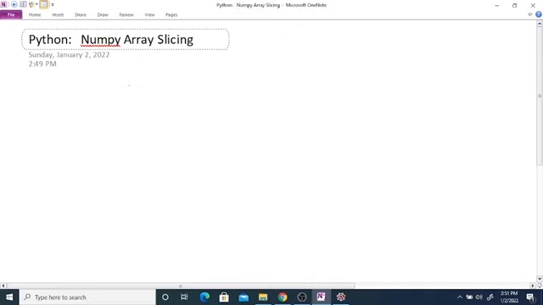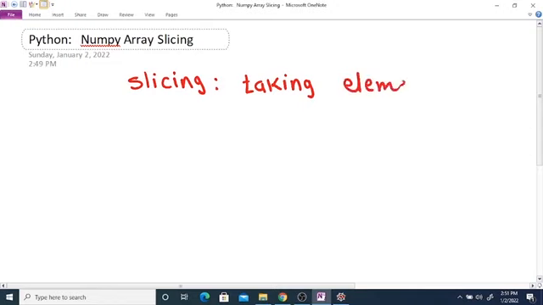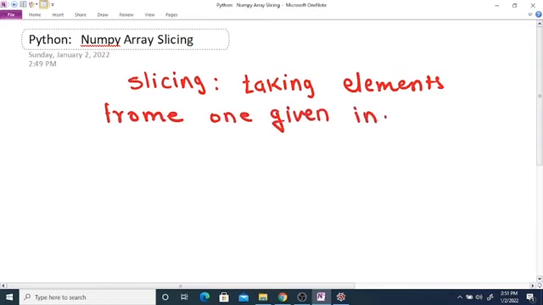Numpy array slicing. We know that slicing means taking elements from one given index to another given index.